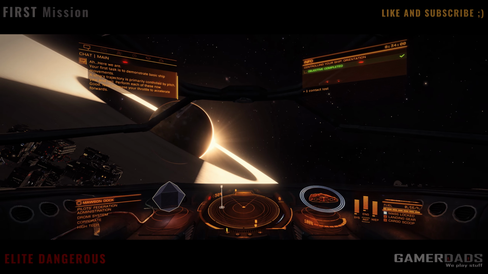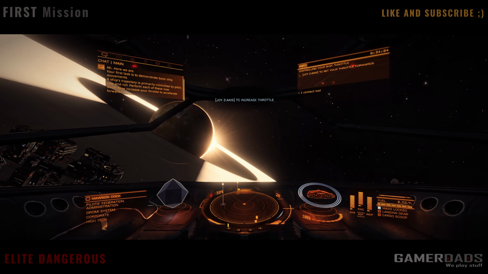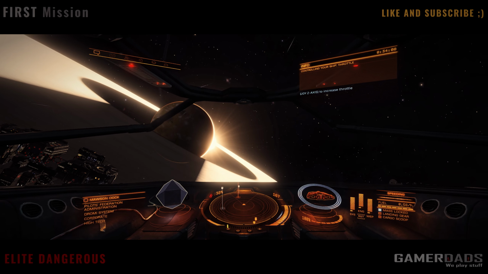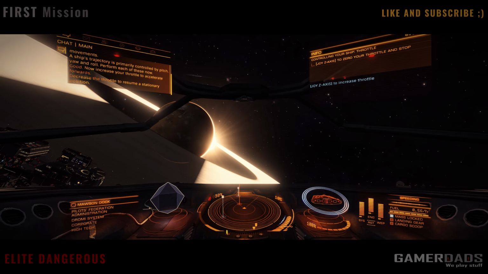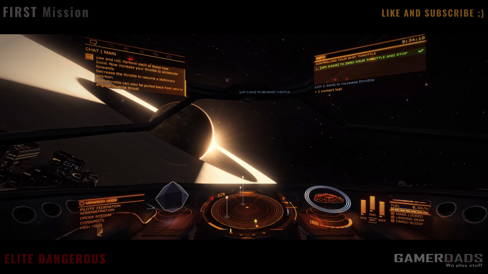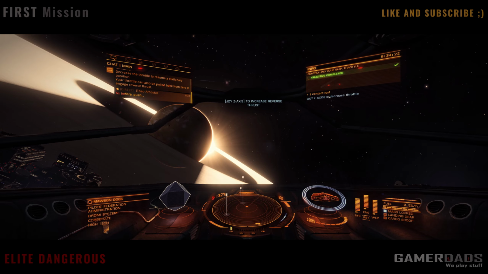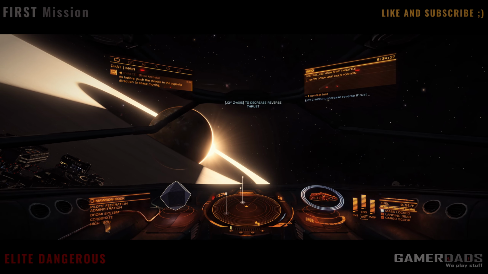Now increase your throttle to accelerate forward. Decrease the throttle to resume its stationary position. Your throttle can also be pulled back from zero to engage reverse thrust. As before, push the throttle in the opposite direction to cease moving.